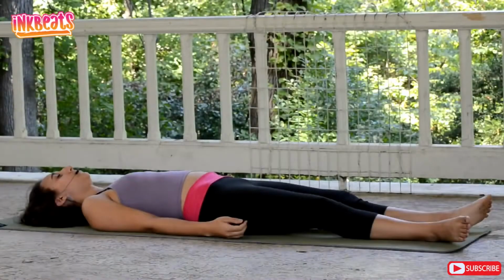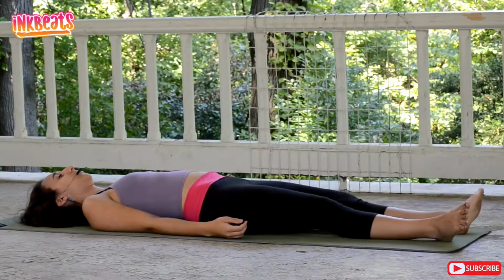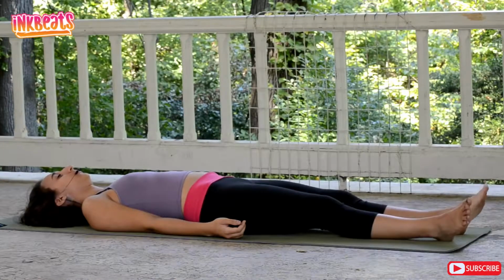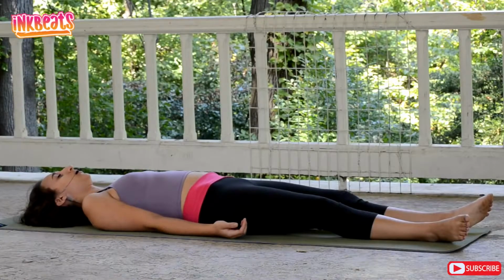Come to lay down on your back and extend both your feet and your legs onto the ground. Allow your feet to gently fall to the side and bring your arms to your sides with your palms facing up.